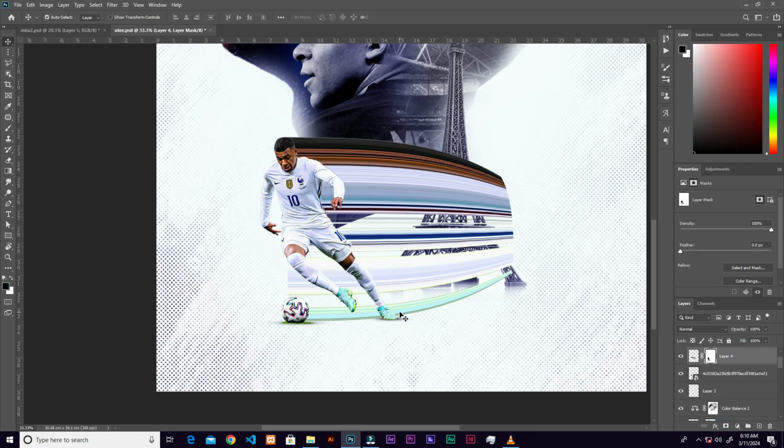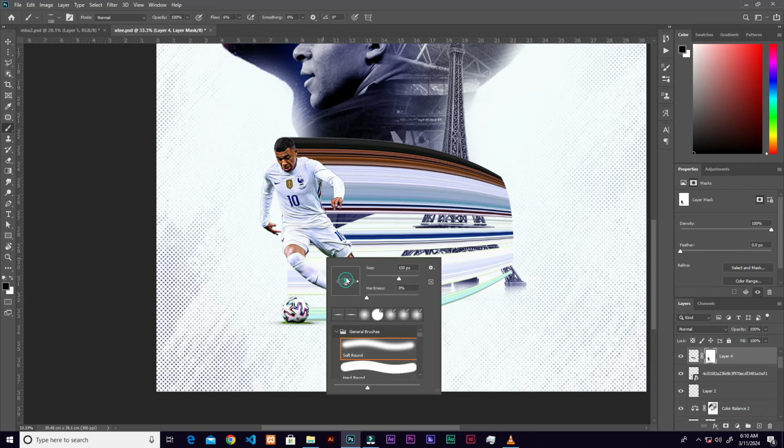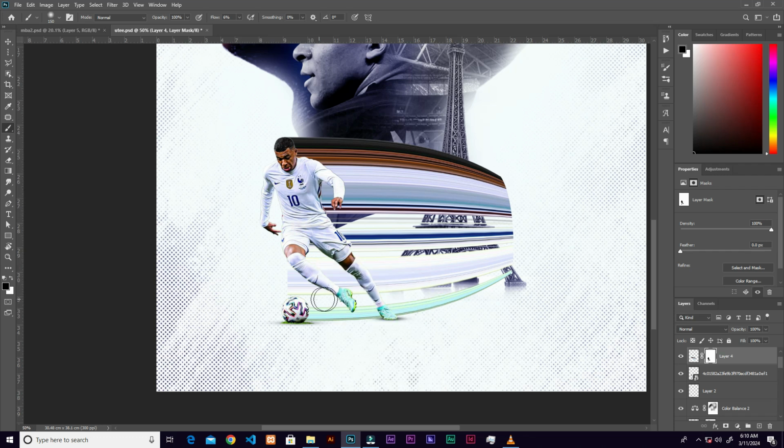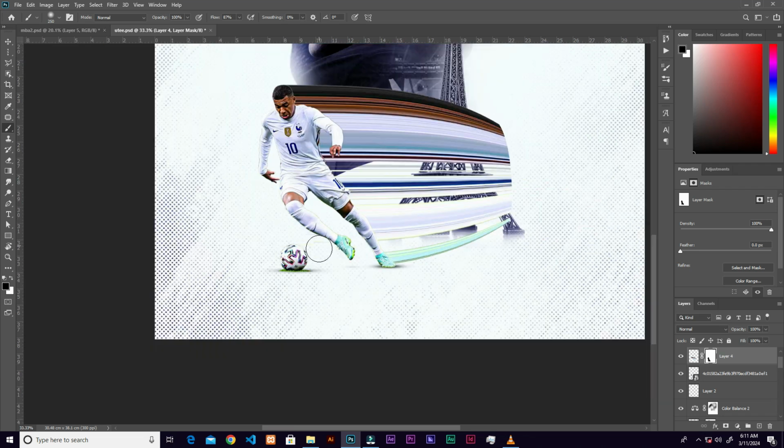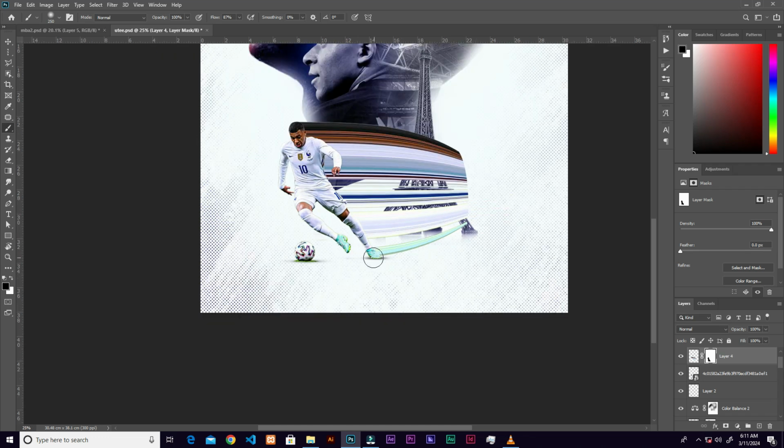Okay, so let's grab the brush tool and then clean the excess that we don't want. So right click and then switch it back to its original shape, and then let's clean these areas of the trail, because we don't want that. We just want it to hit. You can see why it's hitting. I don't know how to explain that to you. Okay, so we are just cleaning these areas so that it only affects the left side.